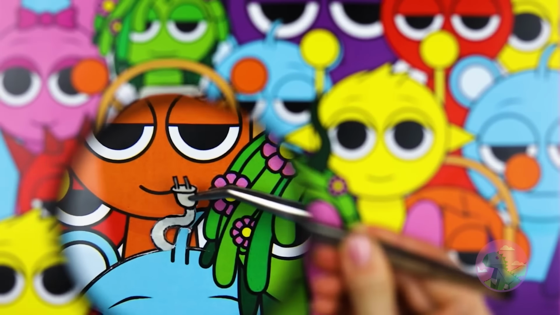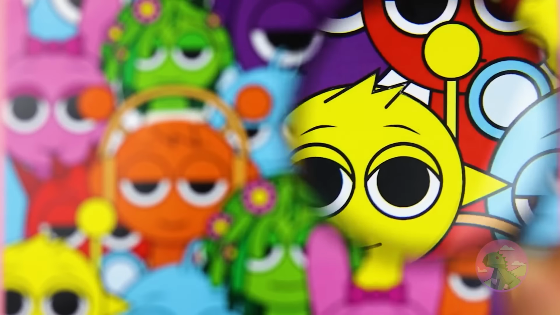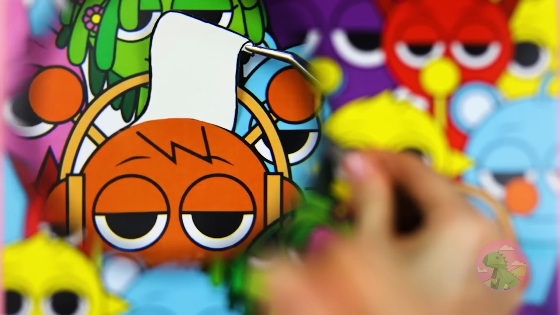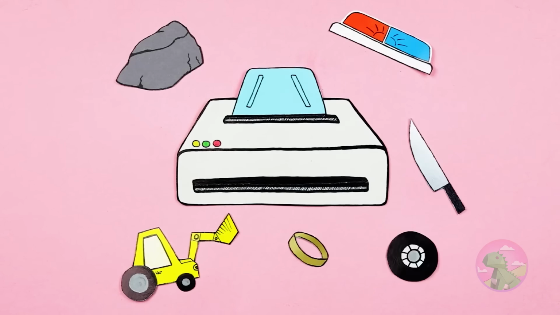A plug. We're almost done. 1 more thing. Aha! A blank sheet of paper. Their powers combined make a printer.